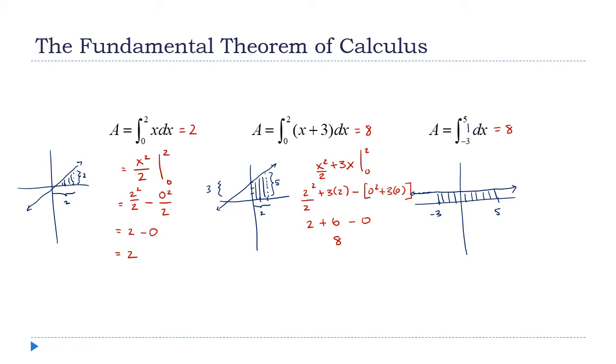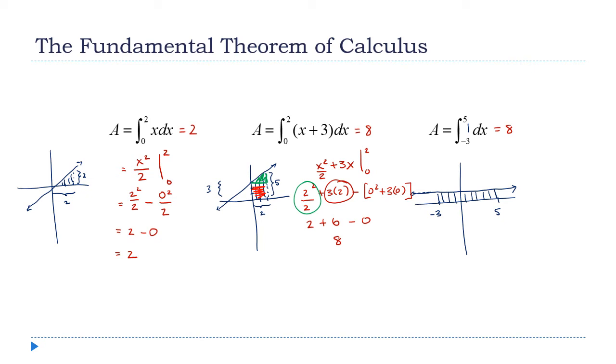As a matter of fact, I want to point something out to you real quick. If we look at my trapezoid over here, and we split it up into a rectangle and a triangle, this piece here is the area of the rectangle. And this piece here is the area of the triangle. This piece here is the area of the rectangle at the bottom. And again, it comes out to 8, exactly like we expected.